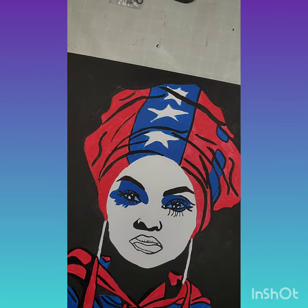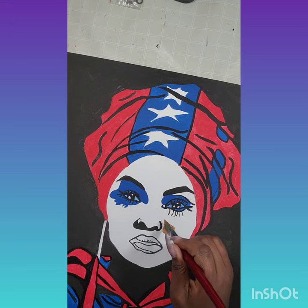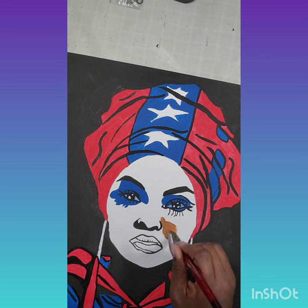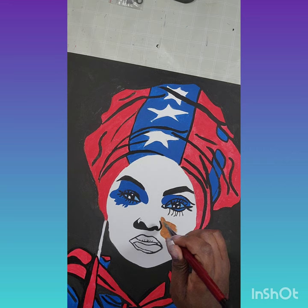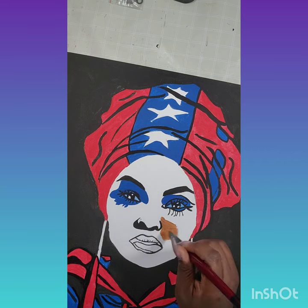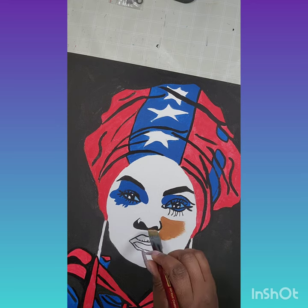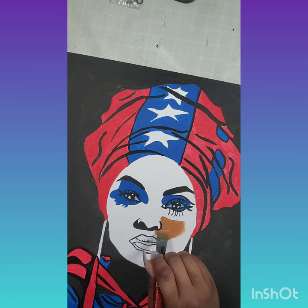So I'm going back to my flat brush, and now we are going to paint the face with our brown color. And it may take a few coats for this. Get it as close as I can. You want to make sure you're not using a lot of paint to where there are a lot of streaks. So I'm just trying to be super careful.